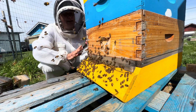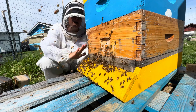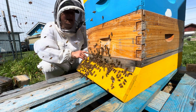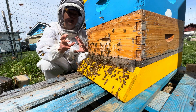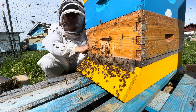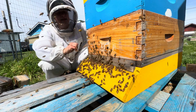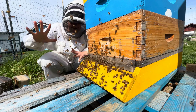I'm going to take off all the boxes and start looking from the bottom box. If I started from the top and worked my way down, it might force all the bees and the queen down to the bottom box, and when I get there it's just going to be a zoo — too many bees, too much activity from the smoke and inspection. So I'm going to start from the bottom and add boxes back as I can't find her.